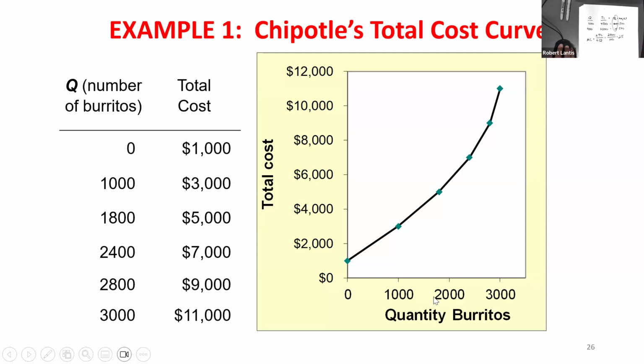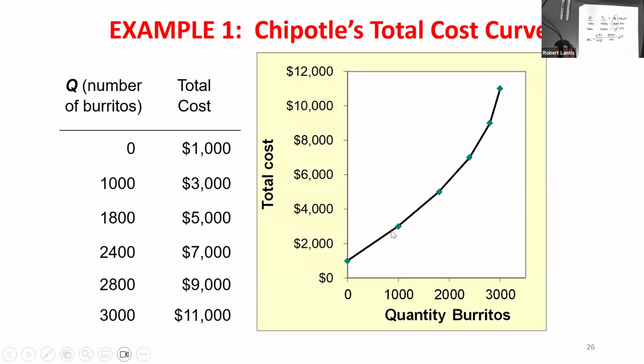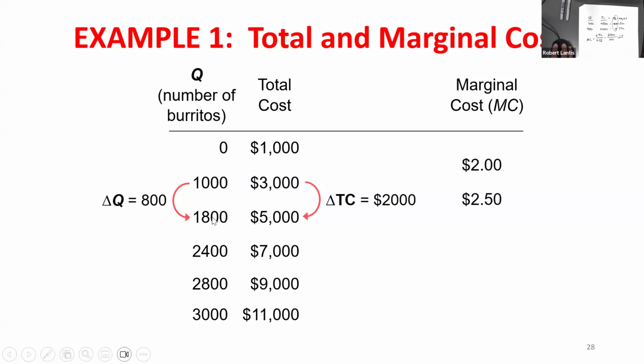That is our marginal cost, right? So how do I find the marginal cost? It's the change in the total cost divided by the change in the quantity. That would just be the slope of my total cost curve, okay? So if we calculated marginal costs here, how much is total cost changing by when I want to produce the first 1,000 burritos? The change in the total cost is 2,000. If the change in the number of burritos is 1,000, so to get my marginal cost, 2,000 over 1,000 is 2. Now, I have the same change in my total cost when I want to produce 1,800 burritos, right?